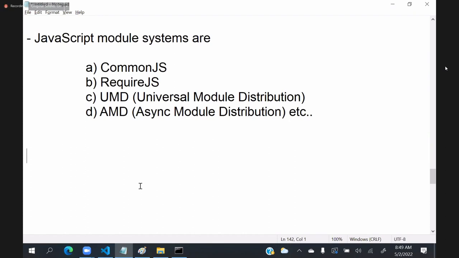How do we export? How do we import? There are export rules and import rules. Your entire Angular will be using this module system. That means every day in Angular you have to work with these modules. That is the reason you need to be perfect in this. That we'll see in the next session. In the next session, I will give you the rules of the module system. With that, we will finish the module.